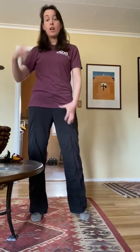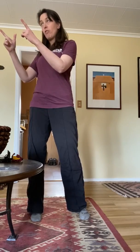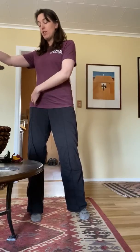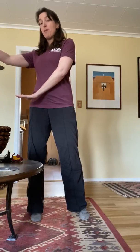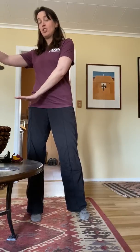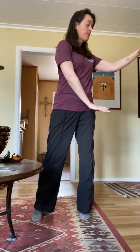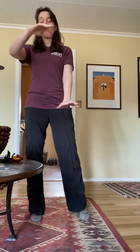So we're turning from our hips, shifting our weight for those of us that are shifting and turning. Now we're going to add the other hand. So shift to one side, turn to that corner. Whichever direction we're facing, that arm is up. So I am turned to my right, I'm shifted to my right, my right arm is up, my left arm is at my opposite hip. I'm going to push off my left hip and change my hands. So my bottom hand is going to float up, my top hand floats down, and then I'm going to roll across. Same thing, I'm going to push off this leg, my hands are going to change, and I'm going to roll. My hips stay under my shoulders.